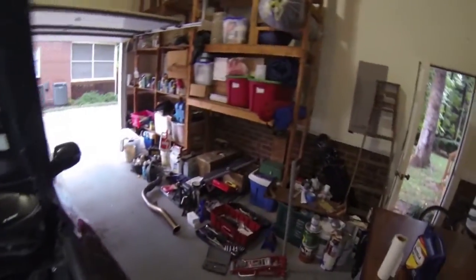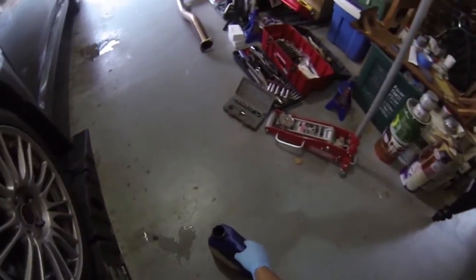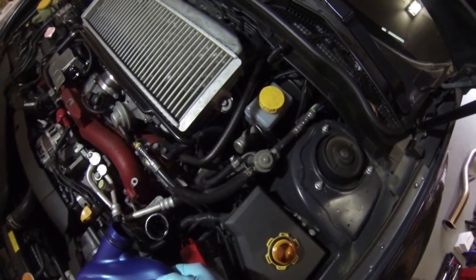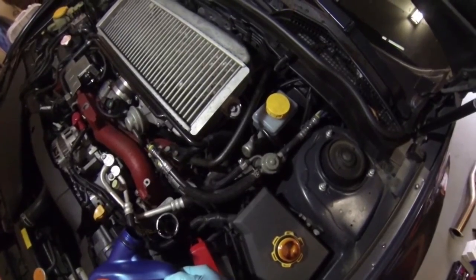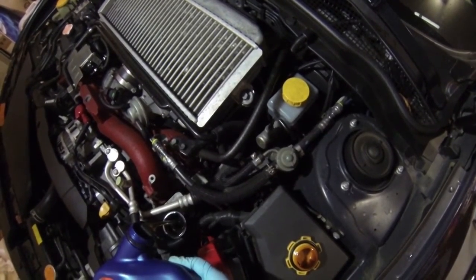Let that sit for a second. And then I will take the new one. Okay, take the new one here, put about a little less than a quart in there. So probably about right. Oh, spilled just a little bit. And looks like that's just about a half a quart. A little bit more. Okay, that should be about right.